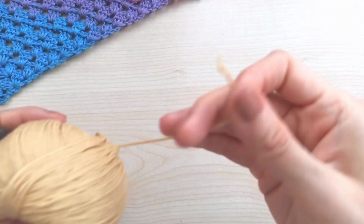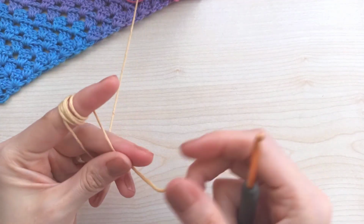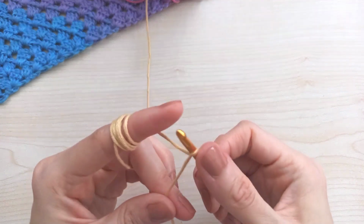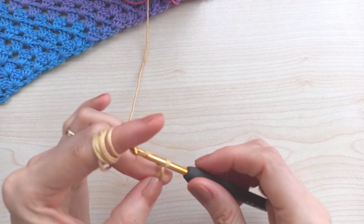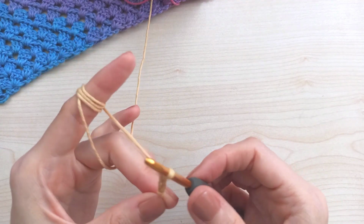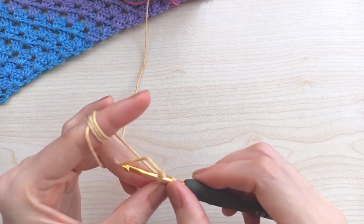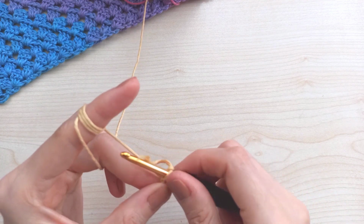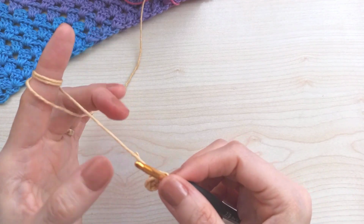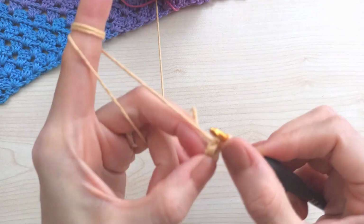Now we start with a magic ring. If you don't want to make a magic ring, you can start with chains. You will chain one, first a slip knot, then 1, 2, 3, and 4, turn back and insert into the first one, grab your yarn and close with a slip stitch, then start to make your double crochets in that little hole.